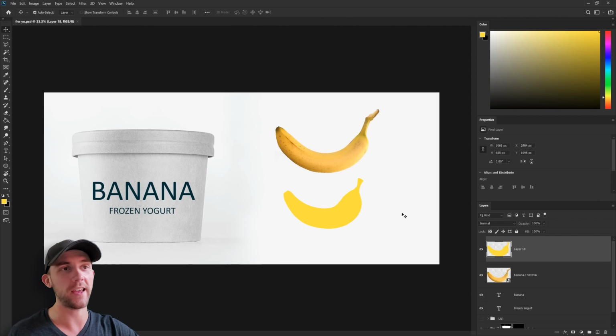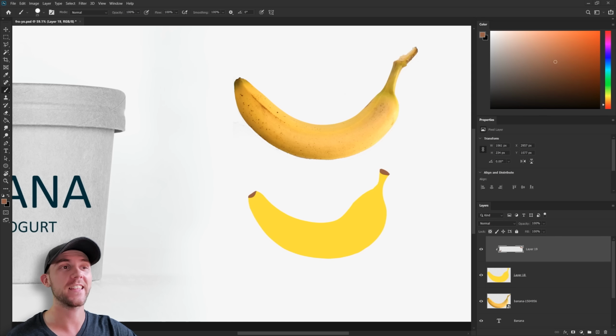And I think even just from that, most people will be able to guess that that's a banana. But we can take it a step further and put in some of these secondary elements like these brown ends. Now it is feeling a little flat right now, so let's add in some depth.